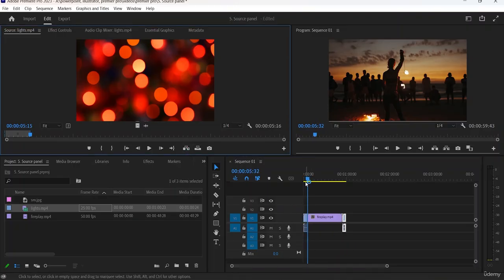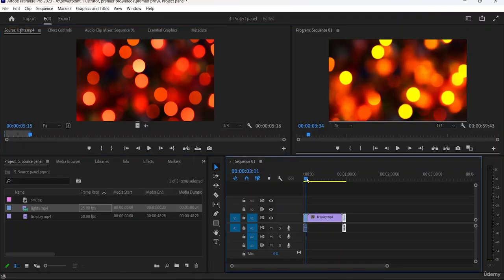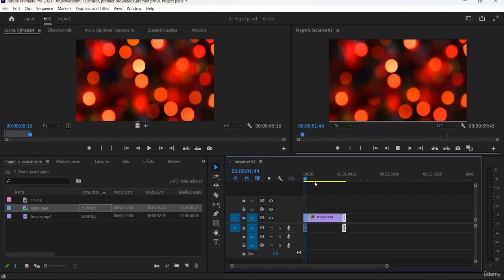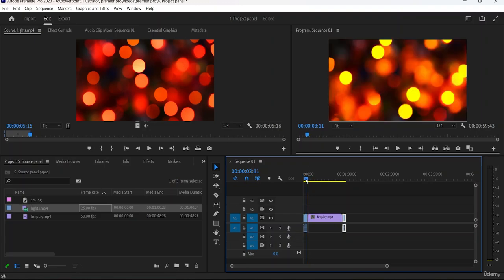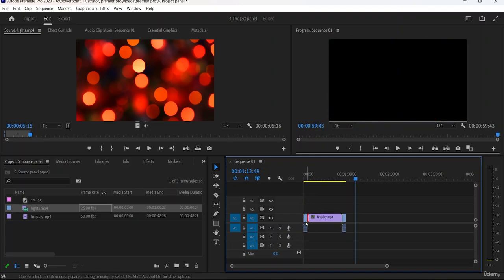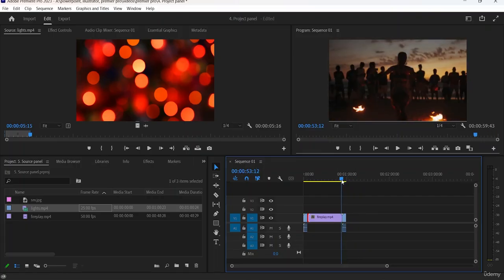After doing that, you can notice after I inserted it, it will basically move to the front of our video, and then it will play the whole video after the first video is done. Here you'll notice there is no gap. There is a perfect transition from this video to this video. So this is what the insert option basically does.